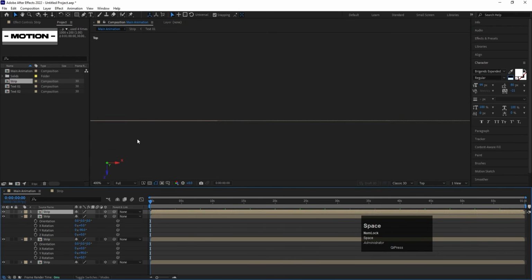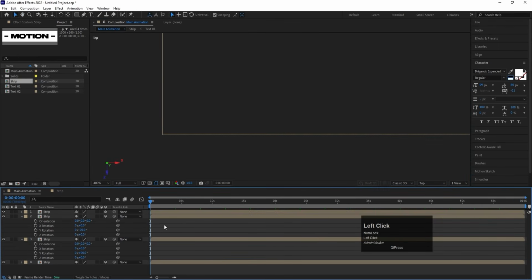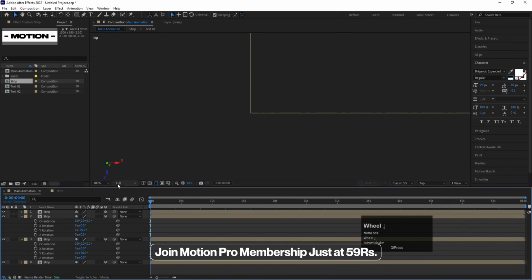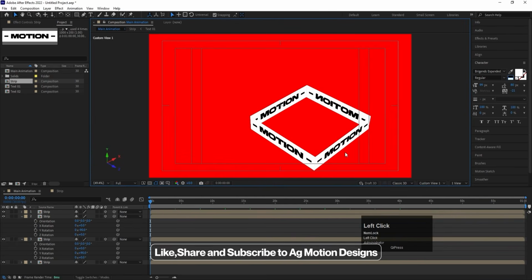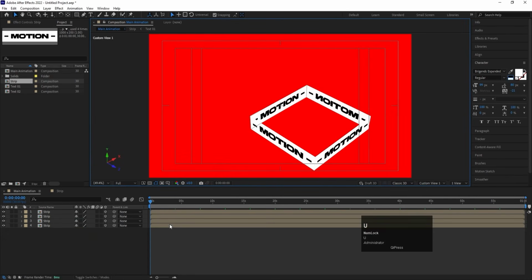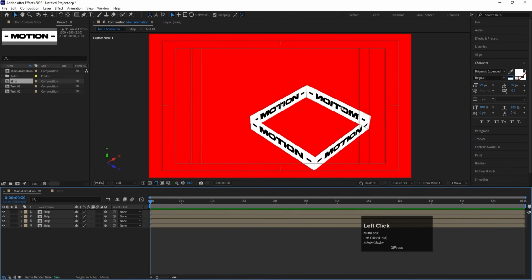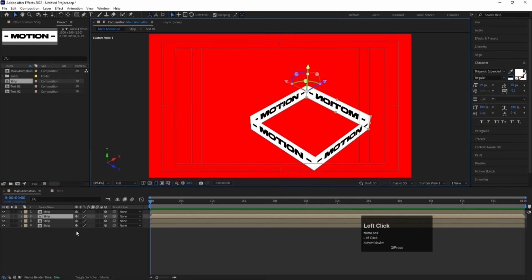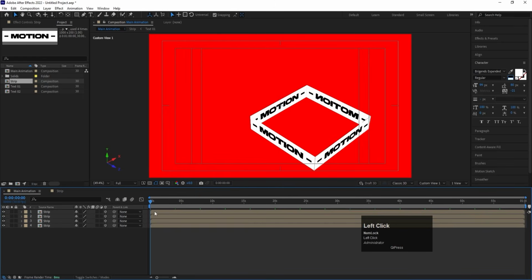Okay, zoom in, and with the help of arrow keys as well you can try to be precise. I'm going to bring this a little bit over here. Okay, so this one looks good to me. Now let's make this fit, and now over here I'm going to go in custom view so I can see something like this. Okay, now let's play this animation, and if you see over here, this text is quite weird. So what we can do, first of all, select all of them and press Ctrl Alt Home to align the respective anchor points at the center.